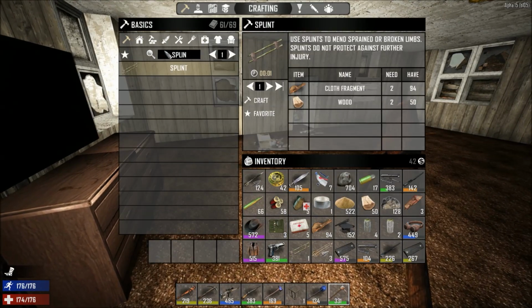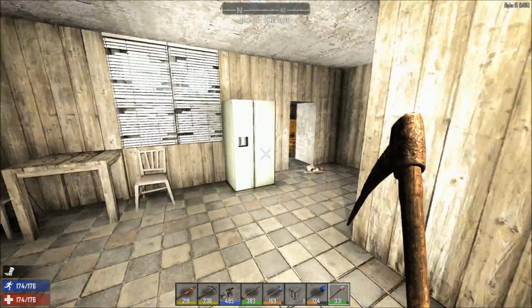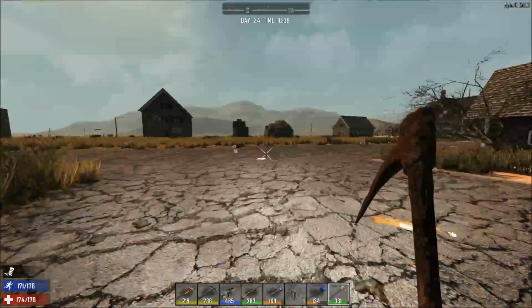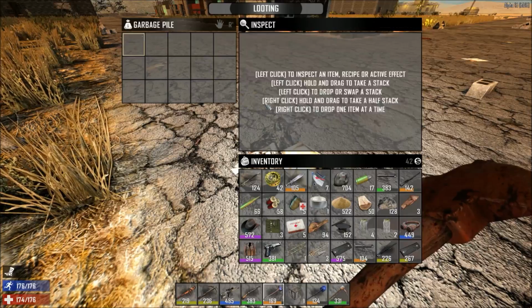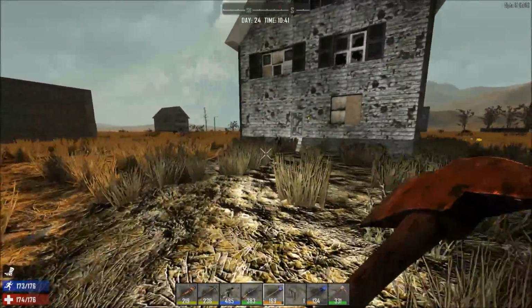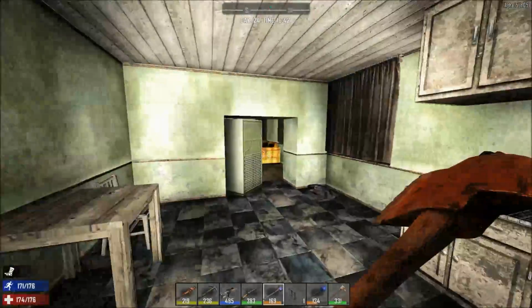So, how many camo nets are we going to get out of this? We're going to get 9. We need one more. We need 6 cloth. Sometimes you get them in there. You get the cloth in the rubbish black bags lot. What we got? We got a mountain of cloth.